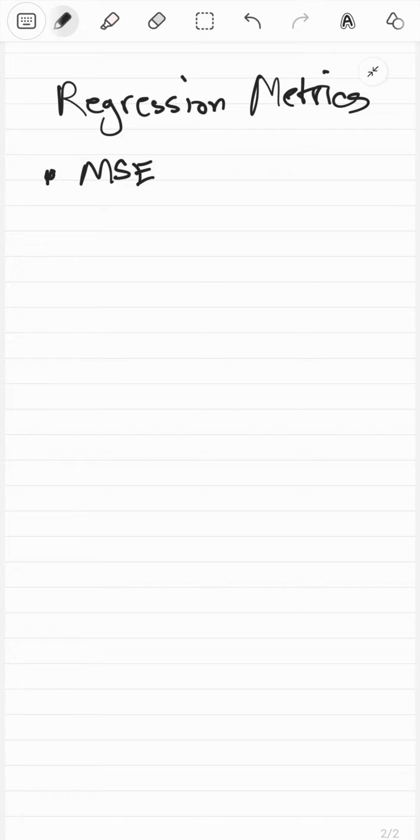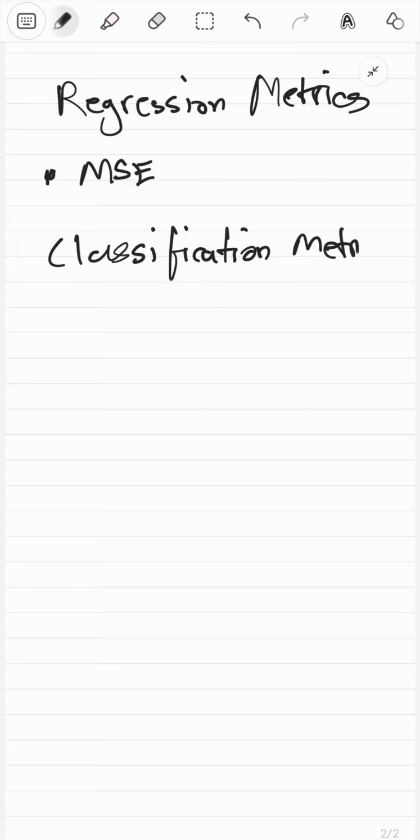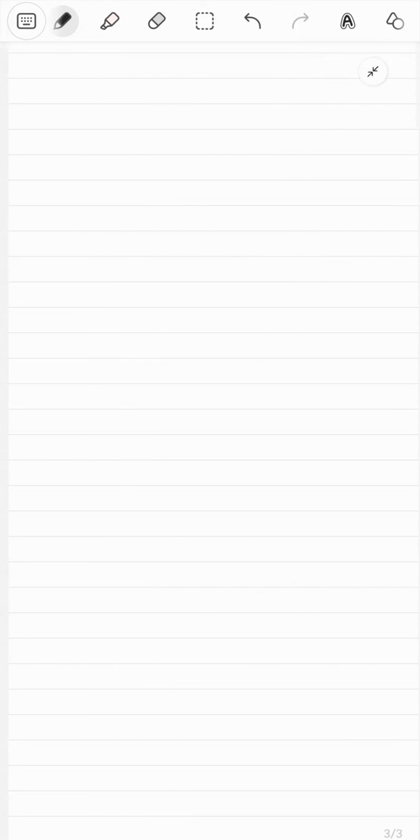Okay, so that's one regression metric, and the only regression metric that we really care about. Let's go to some classification metrics. Firstly, before classification metrics, let's start to understand something called entropy. I have been waiting quite a bit to tell you about this stuff, but this is going to be fun.